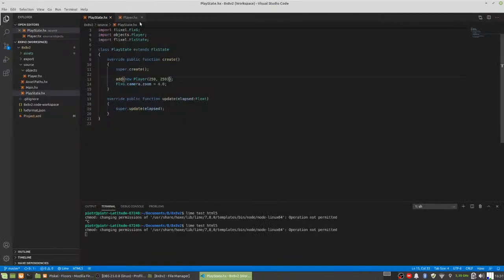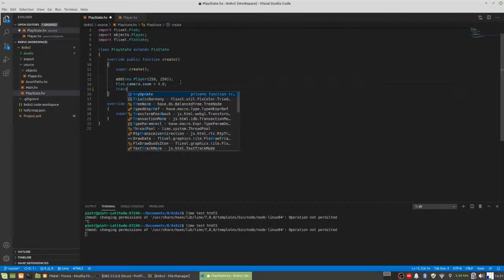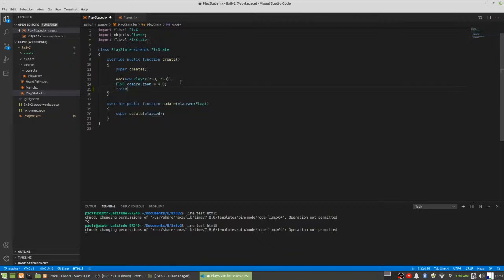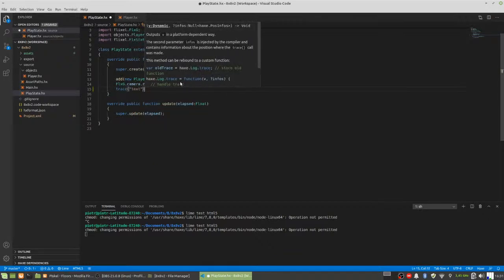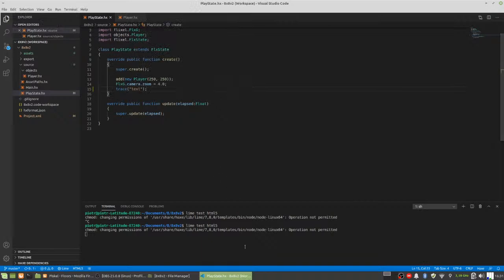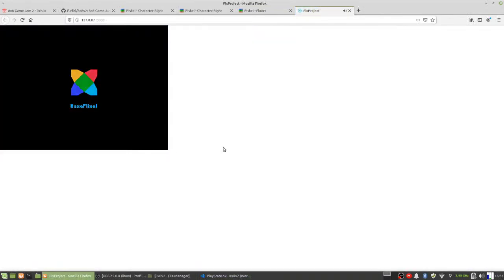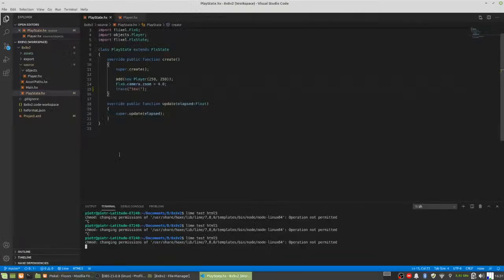So I might need to change something in the code, like a trace plus text or something. Let's see whether it recompiles everything. Why doesn't this do anything?